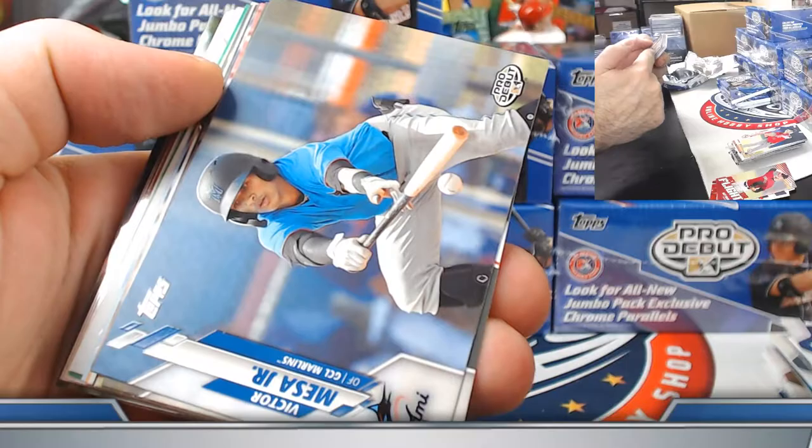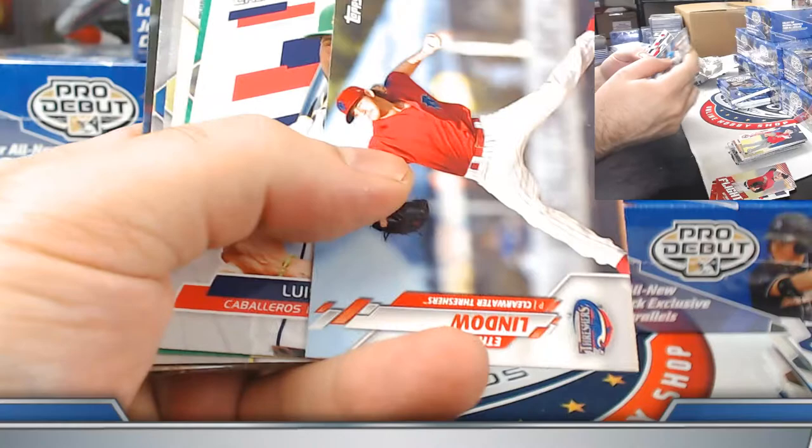All right, a couple of refractors. Three autos should be coming up. Oh, Victor Mesa. I got both Mesas in here in this one on the Pro Debuts. Let's pan through. All right, insert. Luis Robert. Very nice. Green parallel.